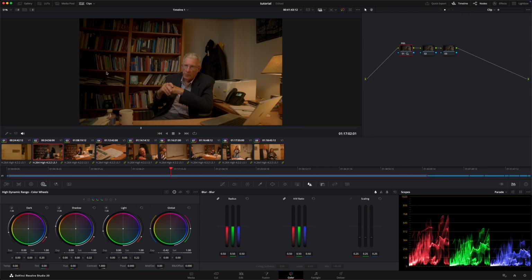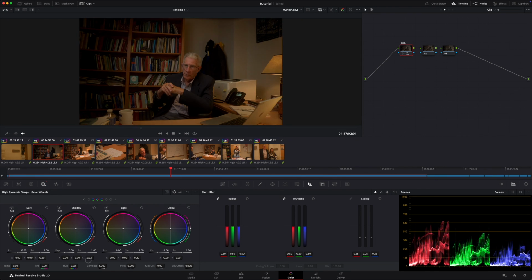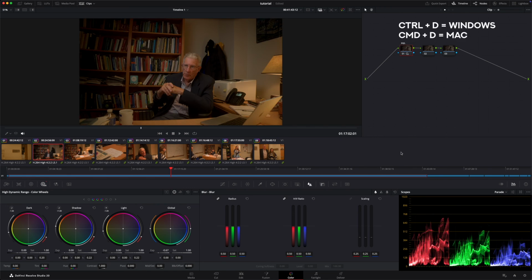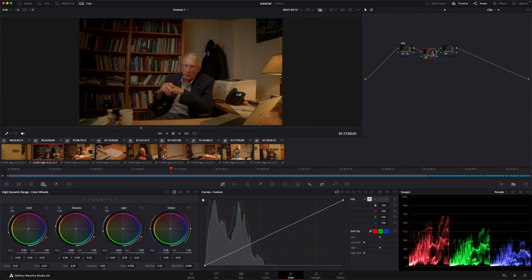So what I'm doing here is I'm kind of looking at the darkest part to just make sure I don't lose any details. I can just exaggerate it and then bring it back up. So right here, every time I do an adjustment, I do Command D to go back and forth and see the change. I'm just going to bring it a little bit up. So the second node right here is going to be the white balance.